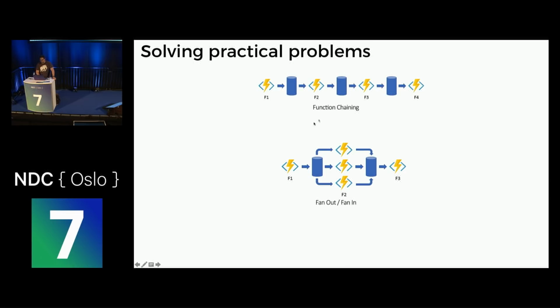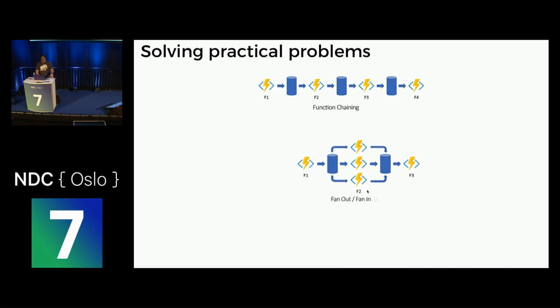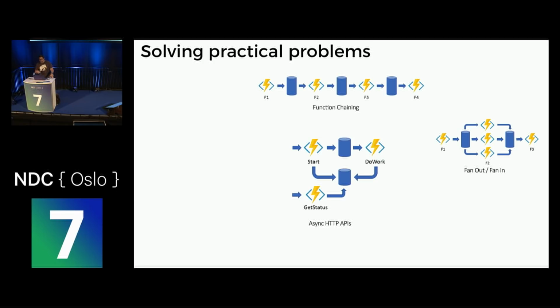Another popular one, this is one I'm going to show a demo of in just a second, is doing distributed fan out, fan in, or map reduce type patterns, where maybe you get a bunch of data and you want to process it across a number of parallel executions. And you can describe this all again in code. Asynchronous responses, where you want to return back a status endpoint and be able to poll until the long-running work is complete. Maybe you have some work that might take 5 minutes to execute, and you don't want to have to keep an HTTP request open for 5 minutes. Durable will provide out-of-the-box patterns for you to say, hey, return back an immediate response, and then do the work in the background and let them check to find out when the work is done.